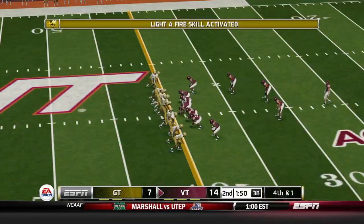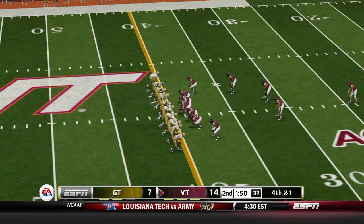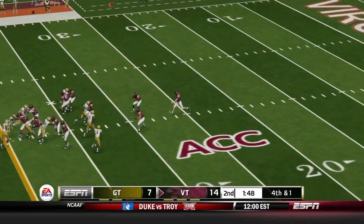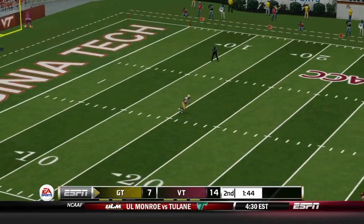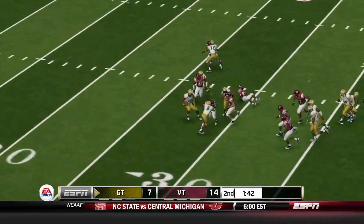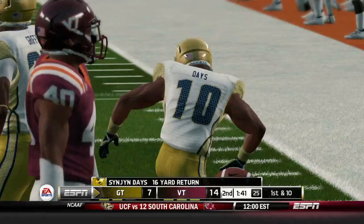They're going to come up short here on this 3rd down. The defensive line did a great job of getting some penetration, and the overall defensive effort was big there to set up this 4th down. This is a great punt-blocking team, and it looks like they're going to try to get to this one. He punts it away, and it's a great kick. He's out to the 30. He makes it out to maybe the 33-yard line.